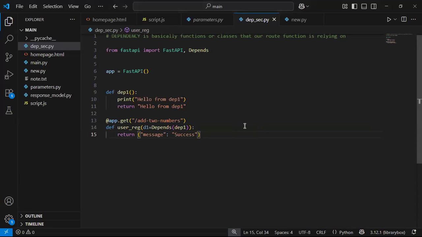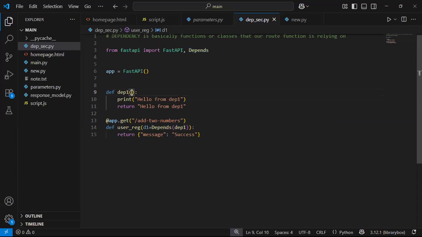Is that simple? And the good thing is that when you have a function set up to be considered as a dependency, that function can also be seen as a route function. So what do I mean? It means that this function can also take in all the parameters that we have so far: the query parameter, the path, and the rest of them. But if you don't pass this function to the depends function from FastAPI, then it will see that function as your normal Python function that has parameters. That's one of the major differences.